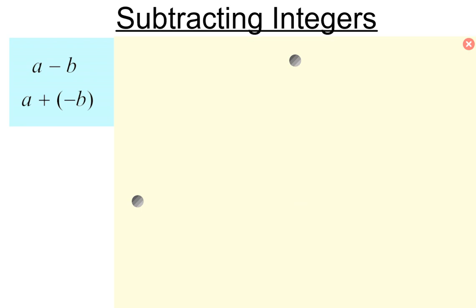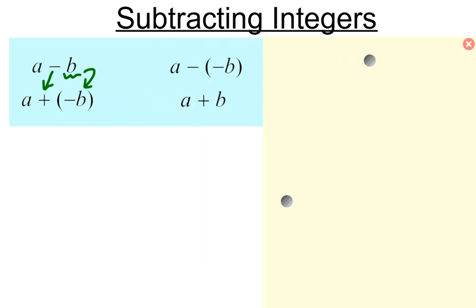So here I have a minus b. So the rule is we're going to add the opposite. We're going to add the additive inverse. So instead of subtraction, it becomes addition. Instead of positive b, the additive inverse of positive b is negative b. Okay. Once again, here I have a minus negative b. So I want to, instead of calling it a minus sign, I'm going to change it to an addition sign, and I'm going to change a negative b to a positive b.